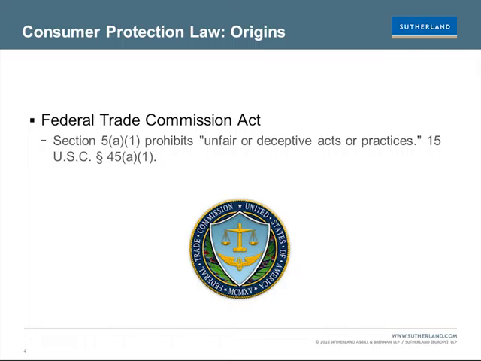How did state consumer protection statutes evolve? They had some help from the federal government. The Federal Trade Commission Act of 1914 established the Federal Trade Commission. The Act, signed into law by Woodrow Wilson in 1913, outlaws unfair methods of competition and unfair acts or practices that affect commerce. But the Act's reach was limited. For instance, the Act did not provide a private right of action to enforce the federal ban on unfair and deceptive trade practices. Therefore, the FTC encouraged states to pass their own statutes. In the late 1960s and early 1970s, states began passing consumer protection statutes to extend protection to consumers that they were not receiving from federal laws.